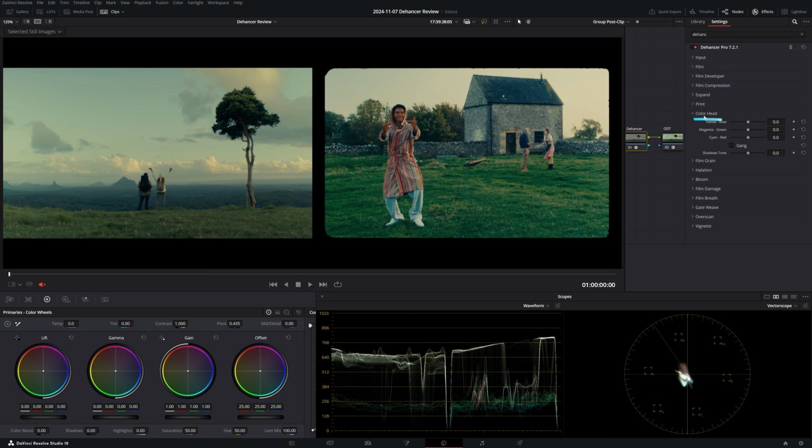Color head is an interesting section because it allows you to adjust the overall balance of the look on the yellow versus blue, magenta versus green, and cyan versus red axes. For our image, I think we can use a bit of push towards blue so we have more color separation. The next three sliders are quite self-explanatory, but personally I find these are not precise enough because you can't specify the exact tonal ranges affected, so I would prefer to stick to Resolve's native tools.